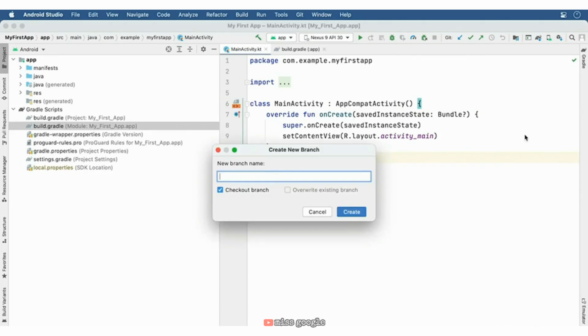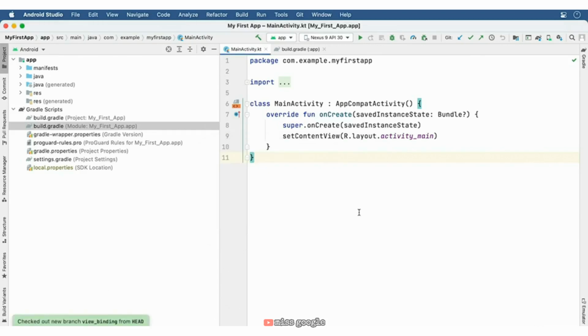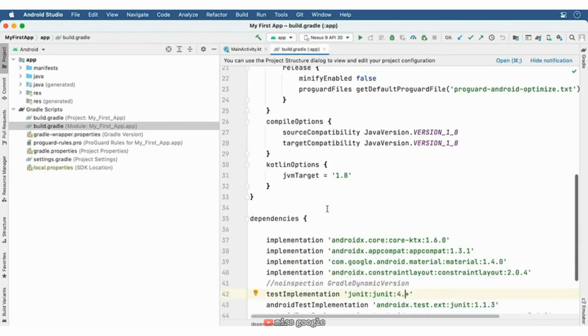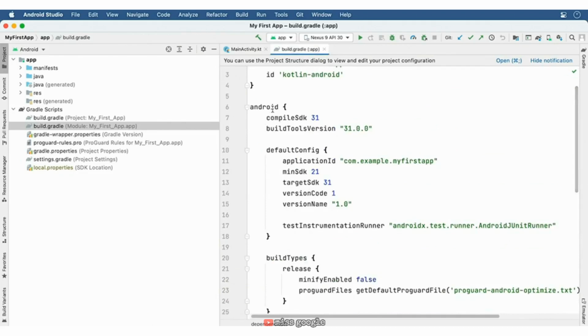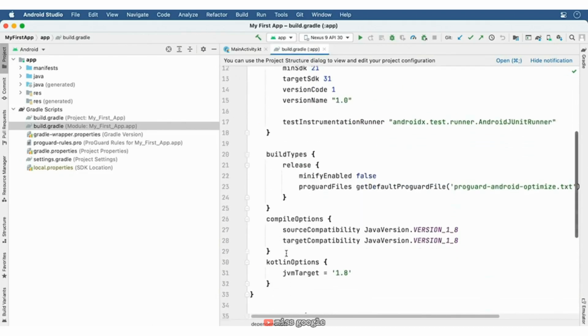Now, I'm going to refactor my code a little bit to use a feature called view binding. So I'll create a branch named view binding. It should be all lowercase with no spaces, and I'll create the branch. Now, any changes I make will be a part of that branch and not my original one. I'll go to my build.gradle file, and I'm going to look right in here inside the Android block.